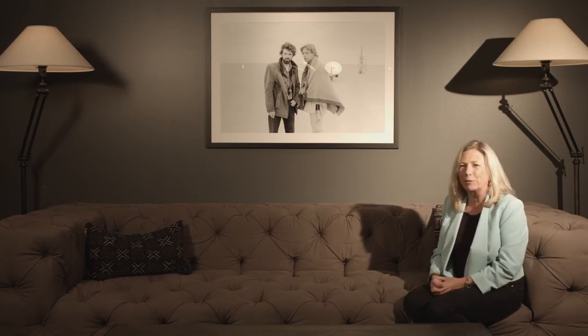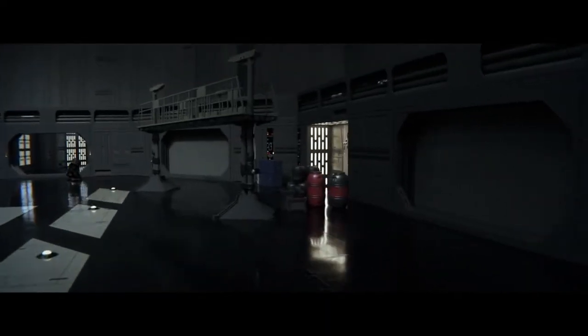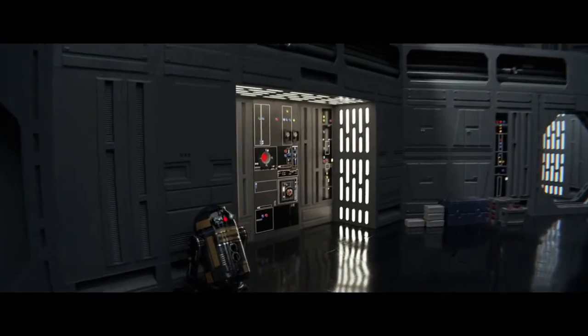And in this case, into the world of Star Wars. When there are events, locations, characters, something that has to be fabricated, they turn to visual effects to create that imagery. The depth of the world that we would like you to step into is as thoughtful and creative and exacting as anything we might put in our films.